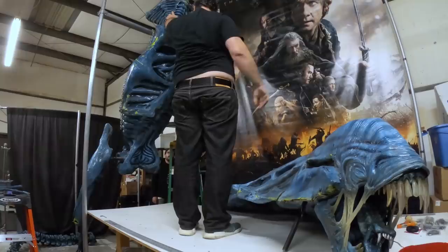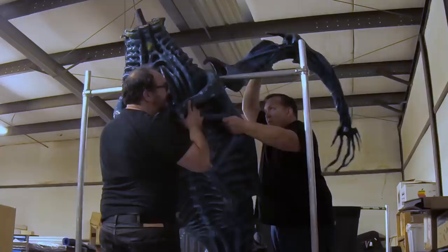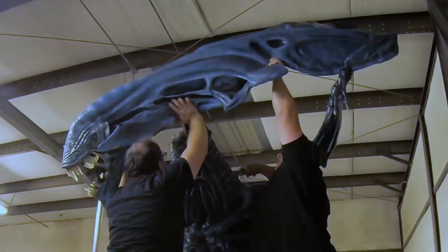So off with her head. We get the torso up the rails as far as we can and then attach her arm. The chains have to come off so the steel rod in her left arm can fit in the tube. The alien queen has two sets of arms, if you didn't know. To get her head back on, we grabbed her foot and lifted it up to tilt her body lower so we could get her neck lower. And then her head can just drop in place.